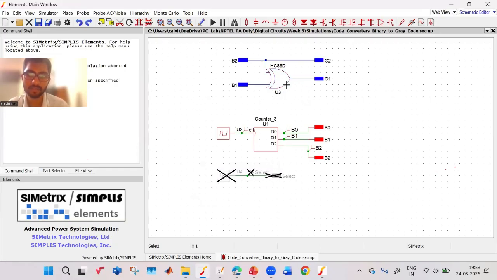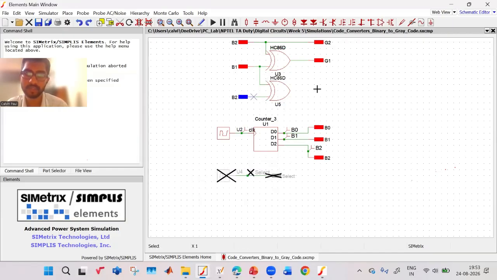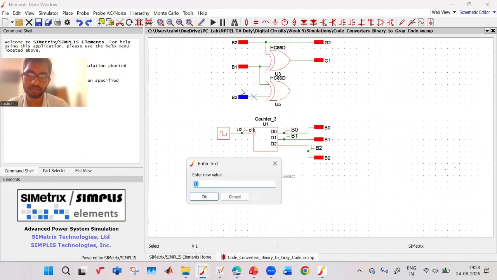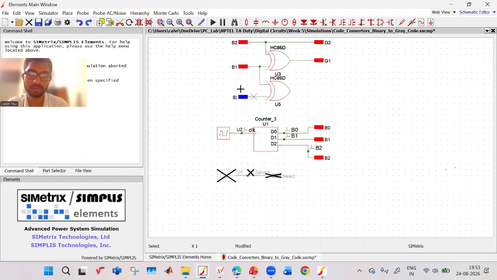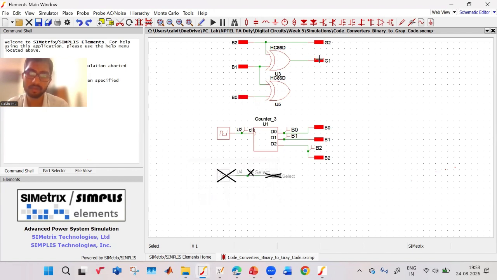And then this is XOR of B1 with B0. That will generate your G0.